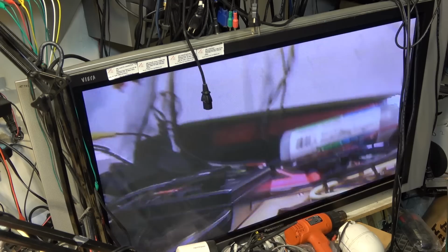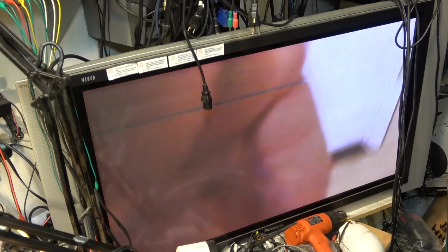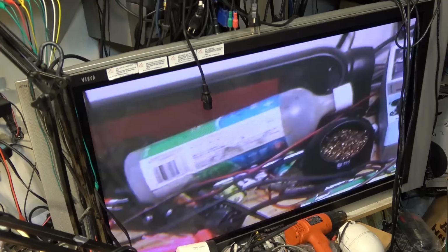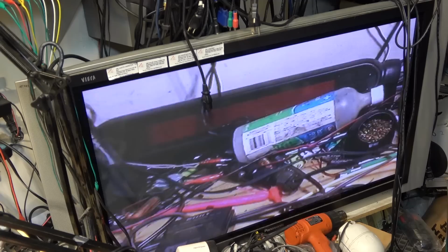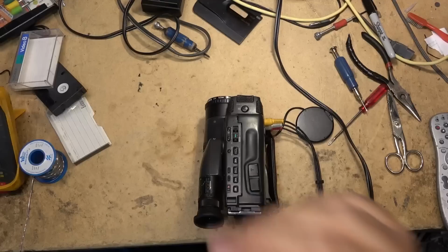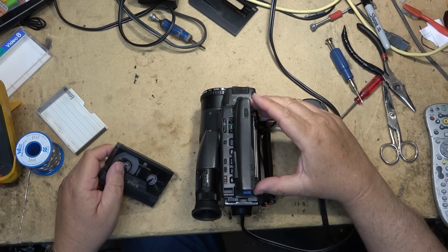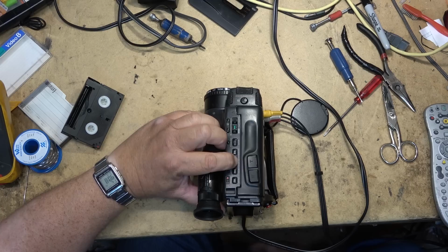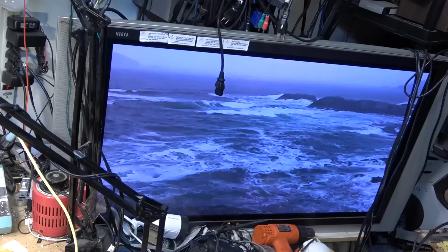Should be replaced in this, like the audio board. It's just on auto and manual focus. Where are we here? Pre-recorded tape. I haven't got the side cover on yet. Play back my other tape, my pre-recorded tape. So, picture's looking okay.